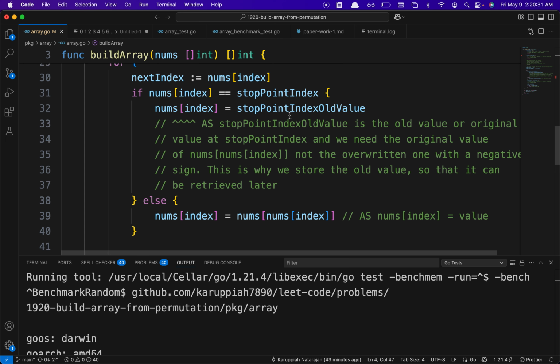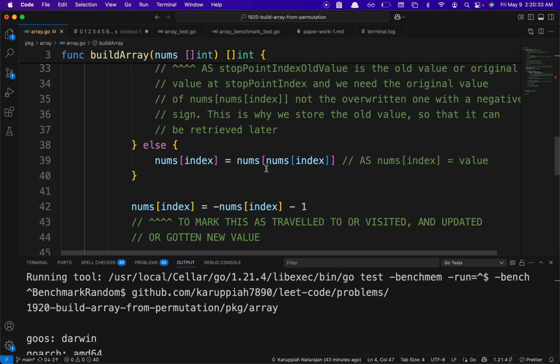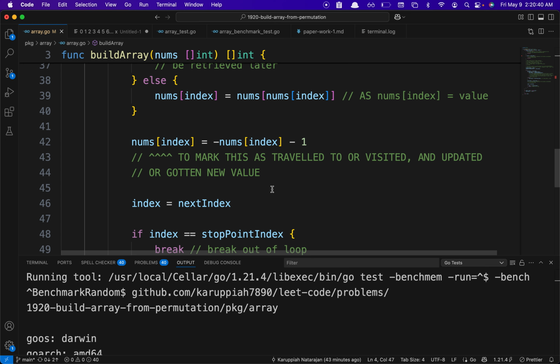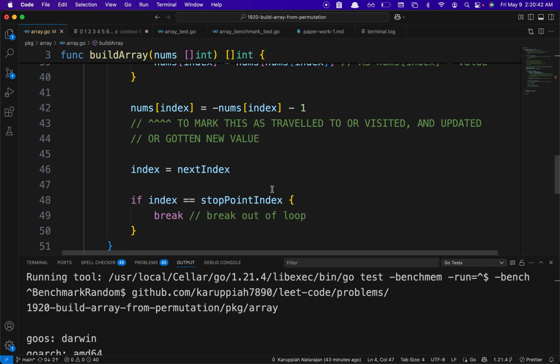You shouldn't make the value negative. You should make the value negative only if it's this or else not. So yeah, that's a tricky thing.